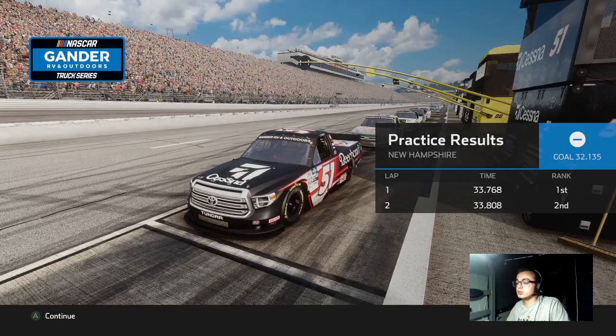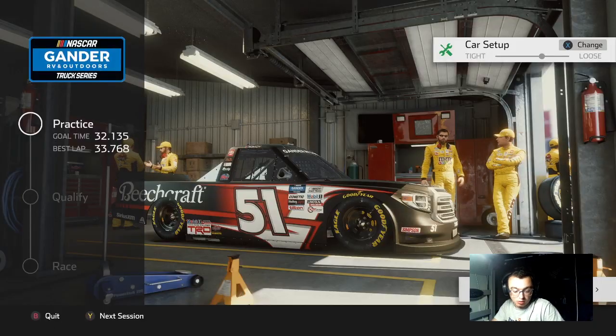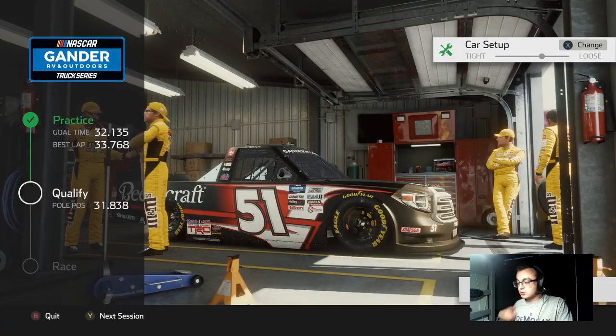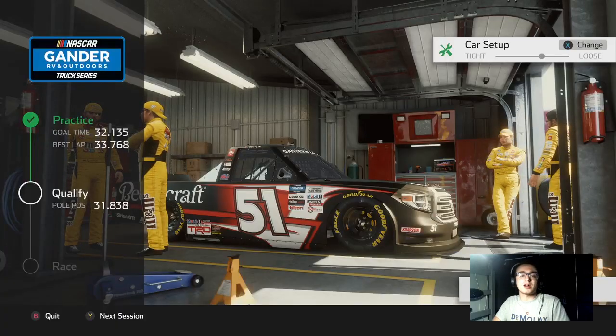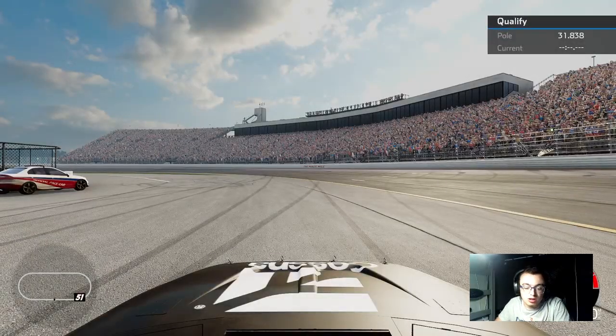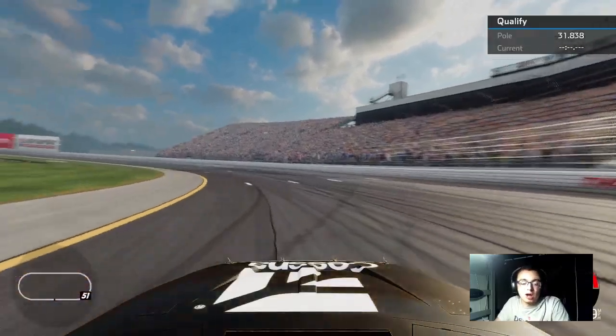So now we're going to go to qualifying. I don't want to qualify, I want to go to Y. The game just doesn't tell you the racing is hard, actually doing your tire setups, doing your qualify setup. So here we're going to go for a qualifying lap. See how you can hear it start up.